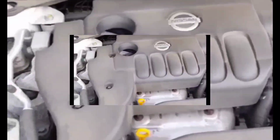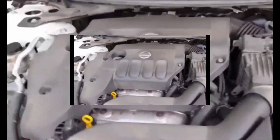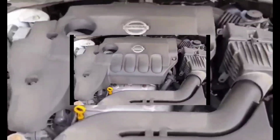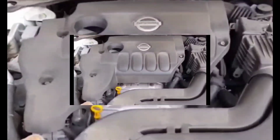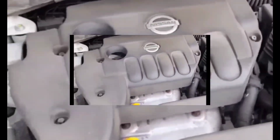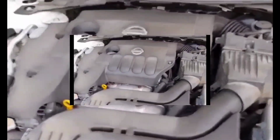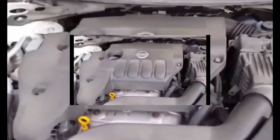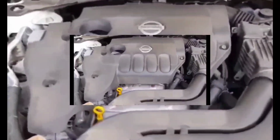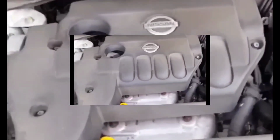There's a chance that the battery could go bad. Some of the cells went bad, and I got no crank out of it. Normally with a low battery, you would get a slow crank. If it's almost dead, you would get a no crank. Even if the lights on the dash work, even if your remote works, you can get in the car, you can try to turn it on, and even though the lights come on, if the battery was low enough, it would not generate enough power to get the starter to crank.